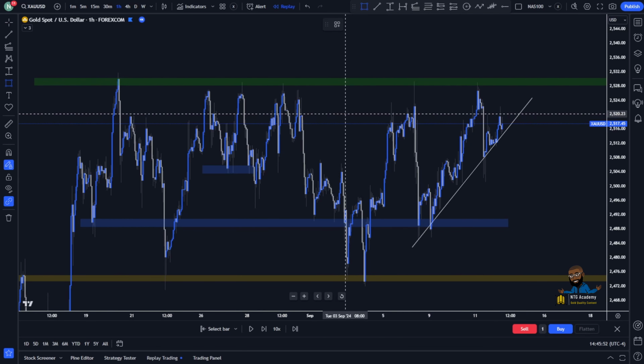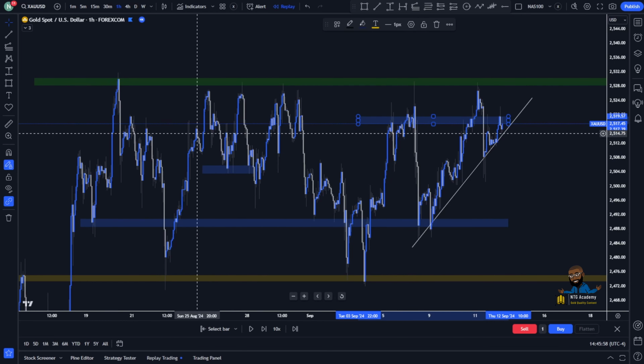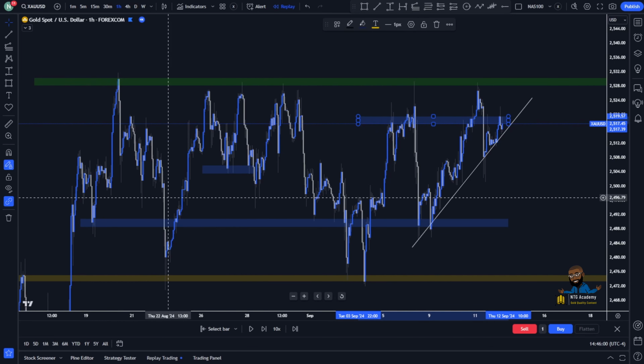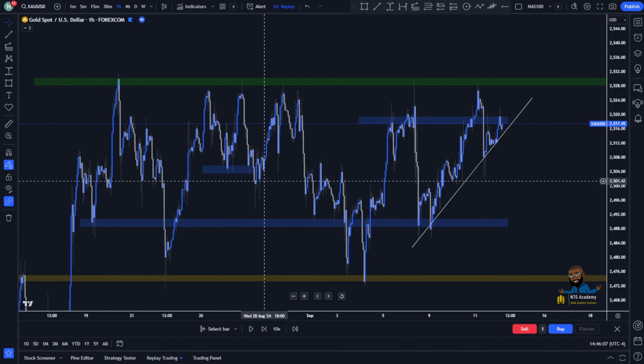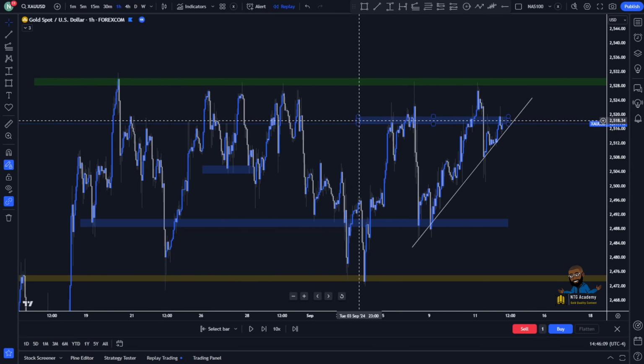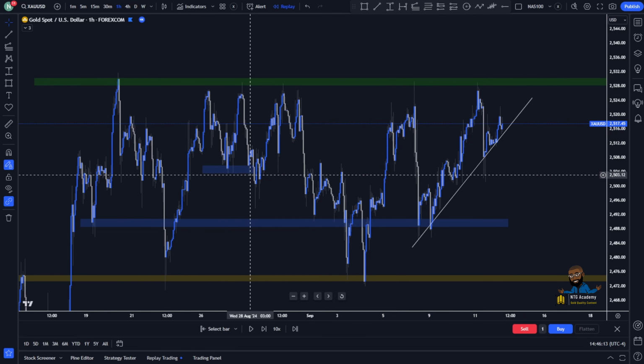The market kind of just reverses, getting into sells, and it's kind of like, okay, well, what's happening here? Why is it not turning at the correct spots? You're just seeing a ranging market here. And this is where a lot of losses come in when you are a trend continuation trader. So why is this important?